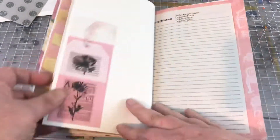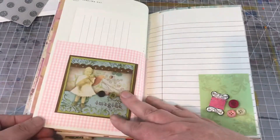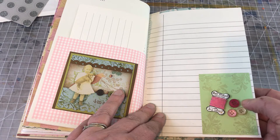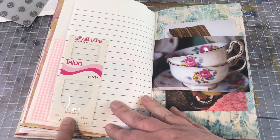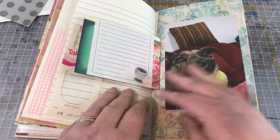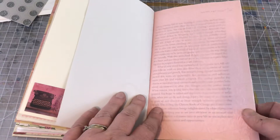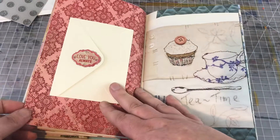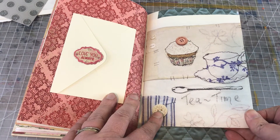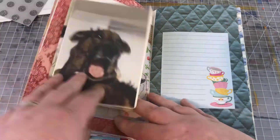This is a pocket. Lots of planner pages in here for writing. There's another picture of a cute little dog. Another pocket. It's a cute little ATC — this has a real thread on it of course, and then these buttons. Got some packaging from what looks like maybe some seam tape. These teacups. Another cute picture of their dog. Here I took some tissue paper and crumpled it up and put it over the page. This came from one of my crafty magazines and has the cupcake and the teacup and the spoon sewn — I thought that was really cute. A cute little dog which I turned into a journaling spot.